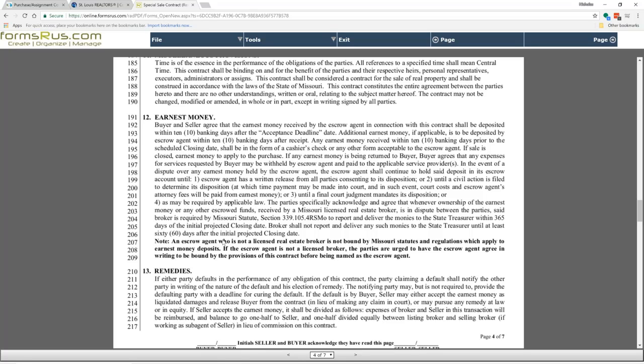Guys, there's a couple different ways that earnest money can be distributed. If I put $1,000 in earnest money, I can get that money back in several ways. The first and most common way is I close on the house. So if it's a $100,000 house and I have $1,000 in earnest money, I need to bring $99,000 to the closing table and some change for closing costs. That's the most common way that earnest money is distributed.